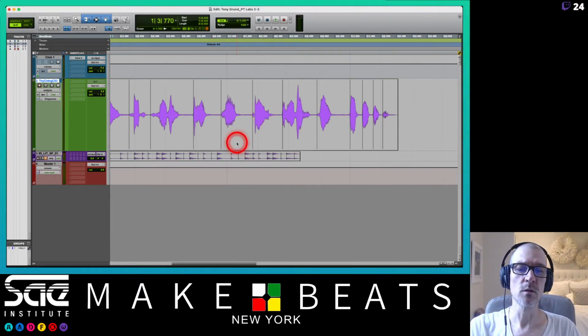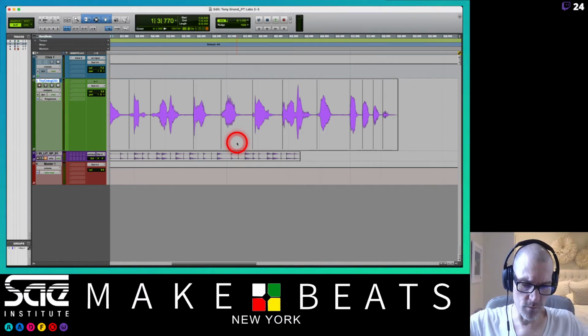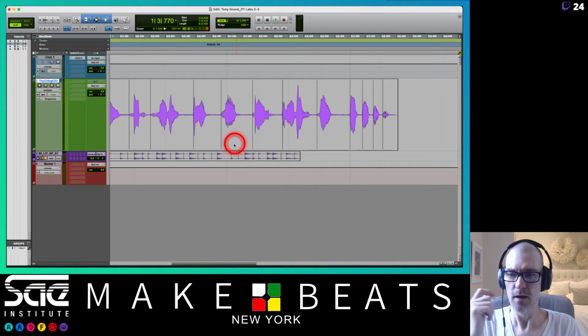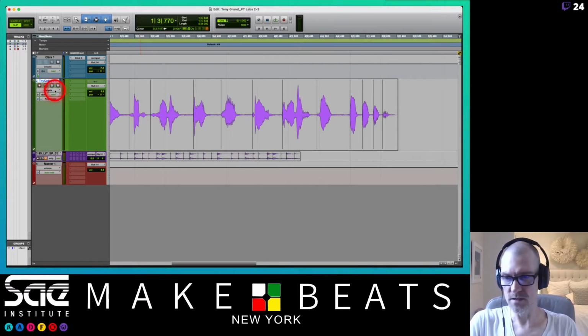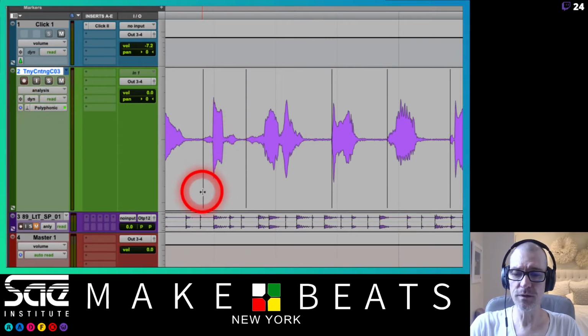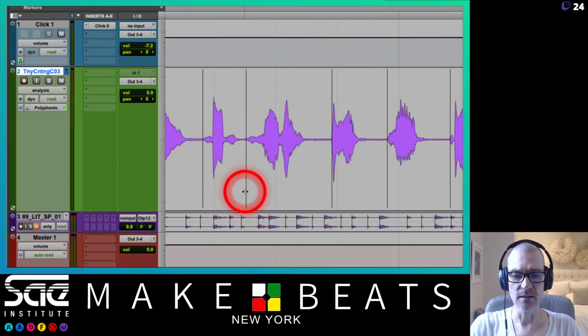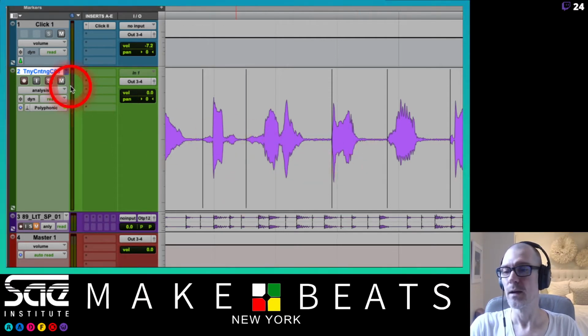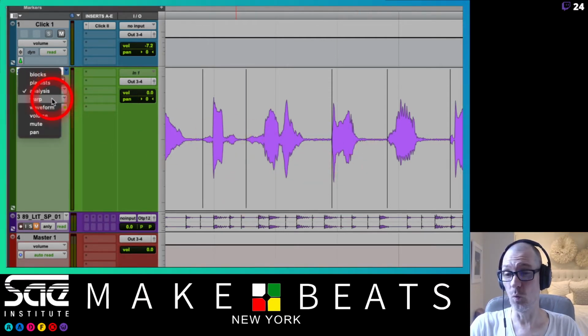So right now we're dealing with the transient markers, and the transient markers is literally just like a roadmap for Pro Tools to be able to adjust to later. So over here, in analysis mode, you notice that if I move something around, it doesn't actually adjust the audio at all. It's literally just adjusting this line that lays on top of the audio. And so what I'm going to do is change this to warp.